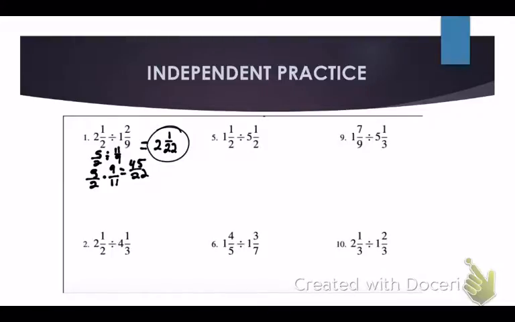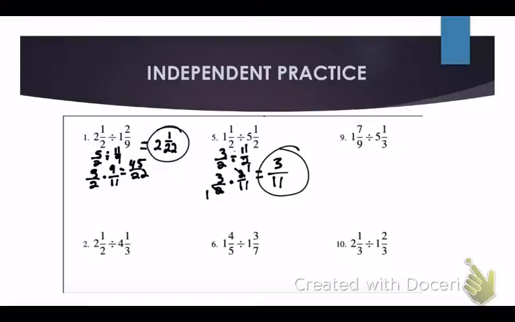Moving on. This next one, let's go ahead right here. 2 times 1 is 2, plus 1 is 3 over 2, divided by 11 over 2. We need to go ahead and keep, change, flip. That means 3 over 2 times 2 over 11. Remember, I need to flip that second one. Pre-simplify. Ooh, those 2's both become 1. 3 times 1 is 3. 1 times 11 is 11. And that would be 3/11.